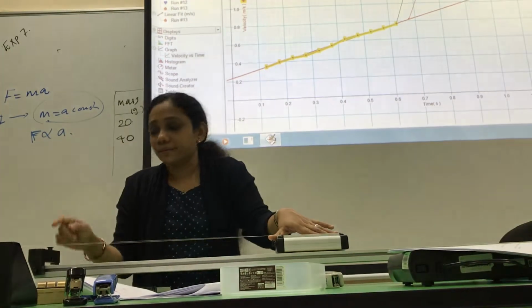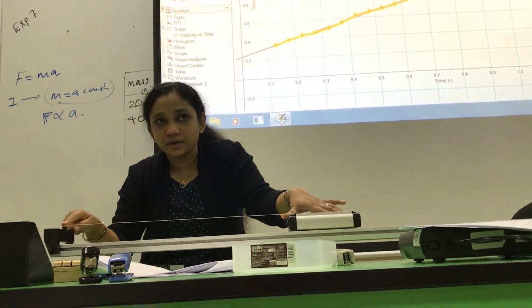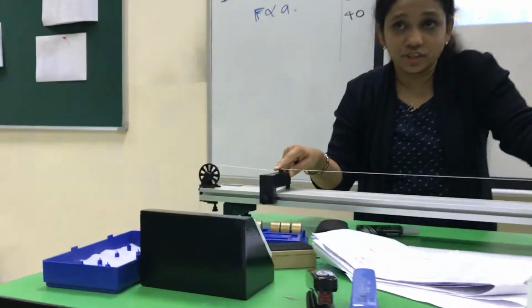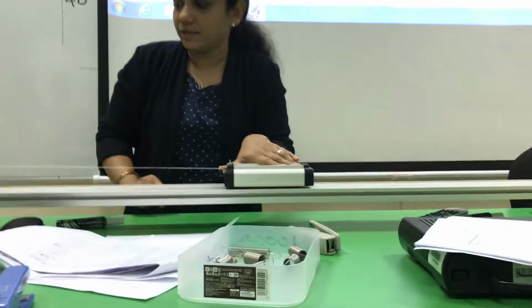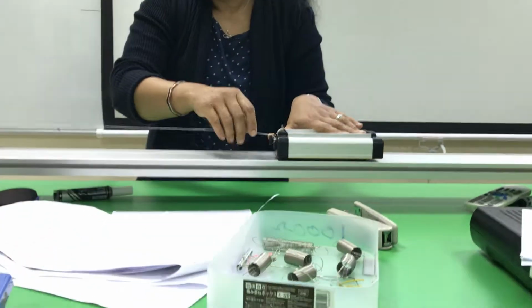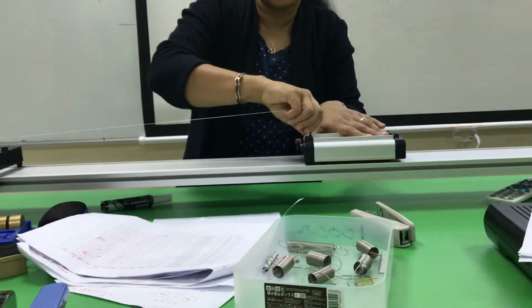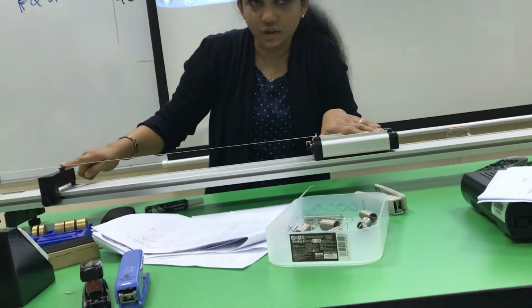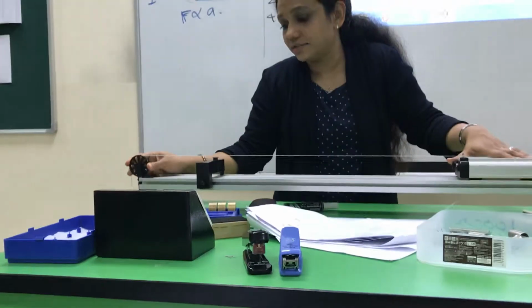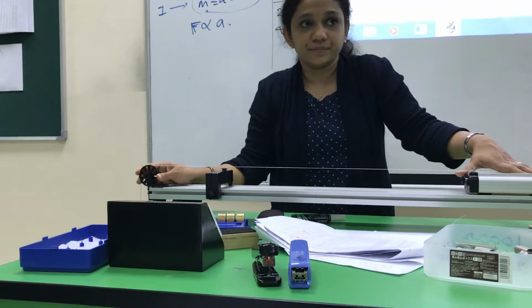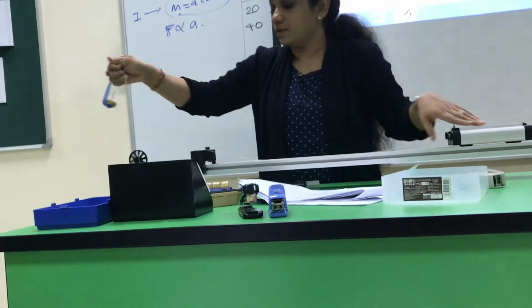Okay, you got it? Then according to your values, acceleration should be greater and greater when force is increased. Now, when you are doing it, make sure that it's not touching anywhere. If it is touching, the value will change. If it's like this, it will touch. Make it on the upper portion while doing the experiment, then it will not touch here. Also, you can adjust this one for not touching. Okay, so this is the first part. Total mass as a constant, we change the force.